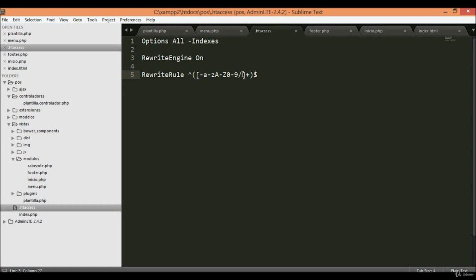Okay, but in this case we're not going to use it, so we can delete the slash.